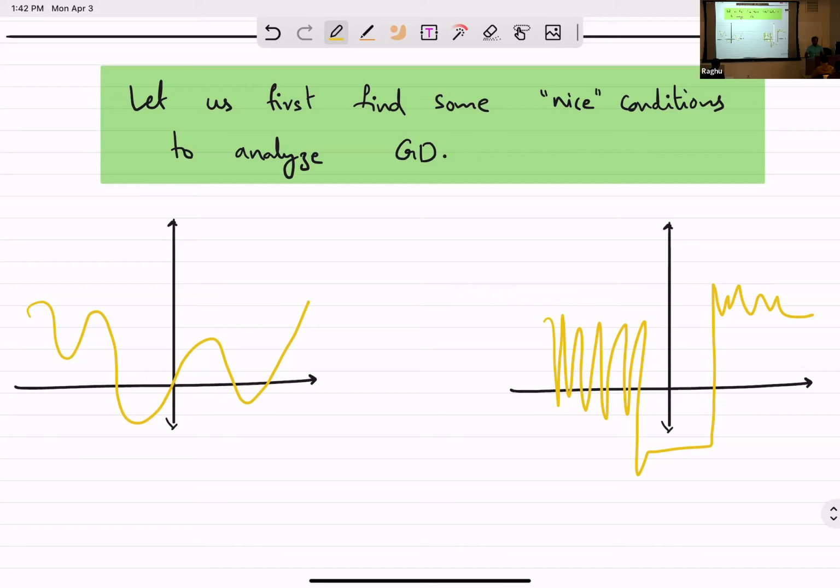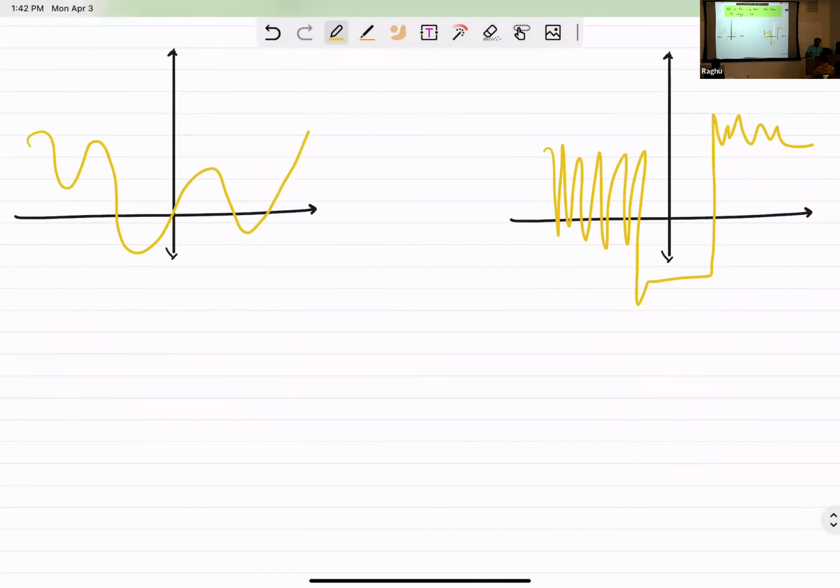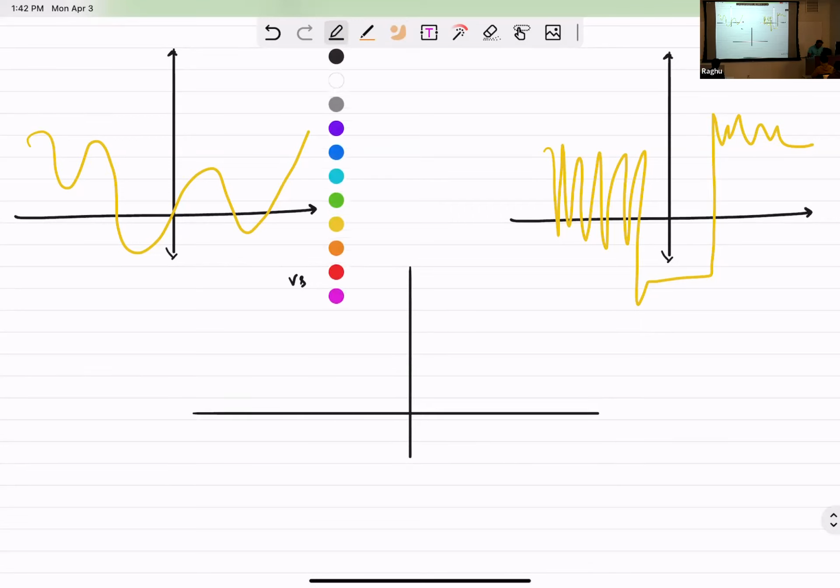And something even nicer, the nicest function to minimize, is the parabola. Gradient descent will be very nice here. The other two not so much, but the right top one is the worst.